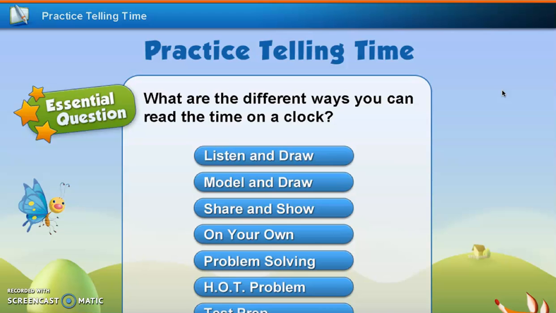We can say exactly what the time is, but there are some other different terms that we can also use to tell the time. So I'm just going to give you a few more examples, and I'm also going to show you why we say certain things like quarter past a certain time or half past a certain time. You're going to be able to understand it a little bit better because I'll be able to partition the clock in some ways on the Smart Notebook. So let's get right into it.